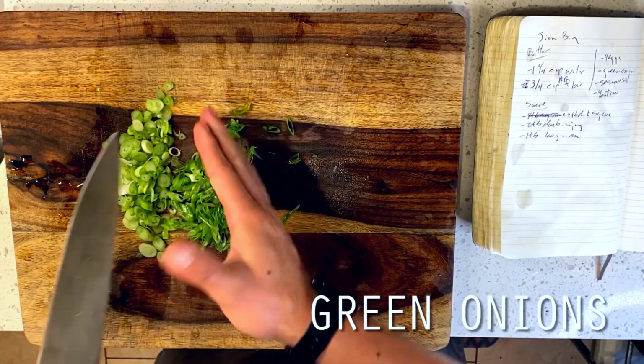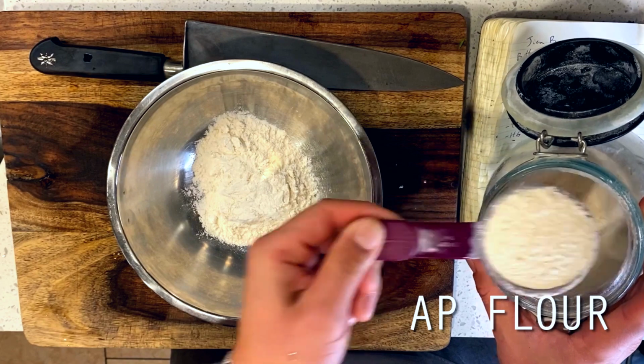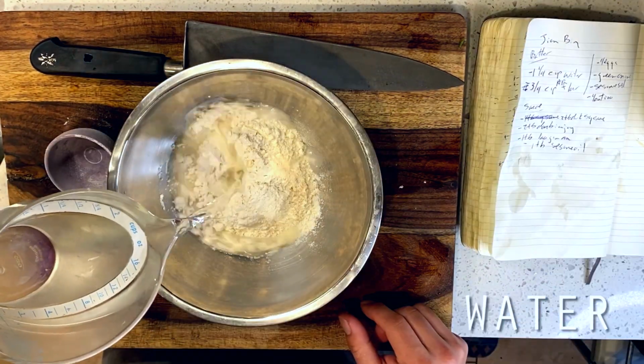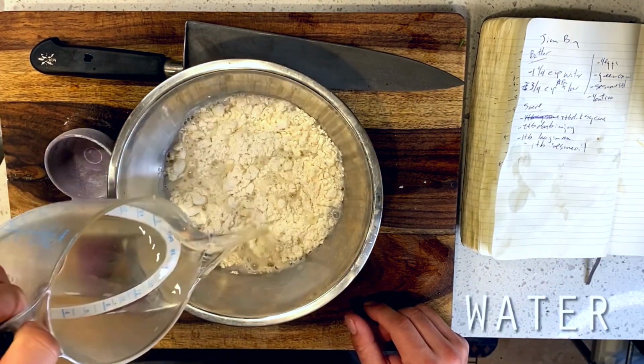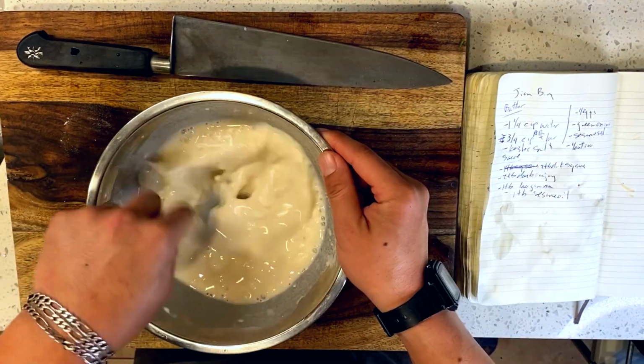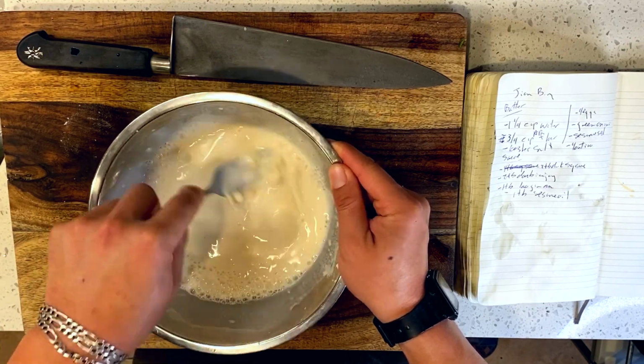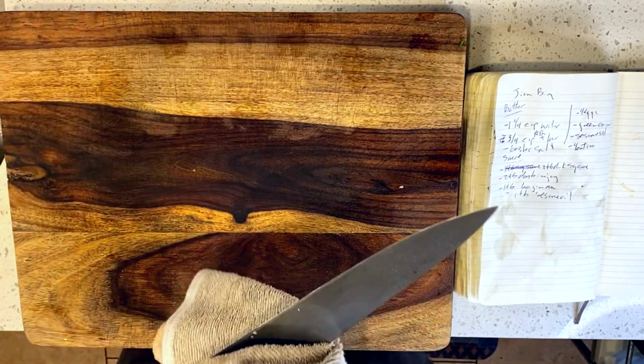Then next up is our crepe batter. This is 3/4 cup of AP flour and 1 1/4 cup of water plus a pinch of kosher salt. I'm mixing this up to combine and switching to a fork or a whisk if you don't mind cleaning those things, just to make sure that we don't have any errant lumps floating around. And then we're moving on to our sauce.